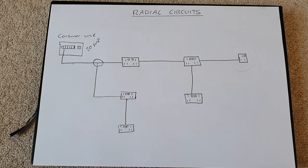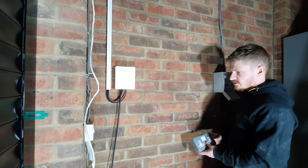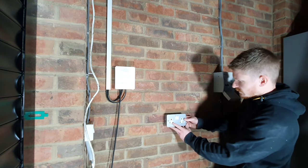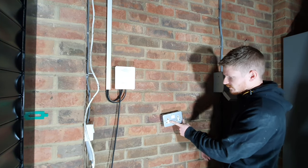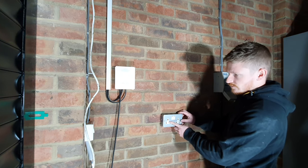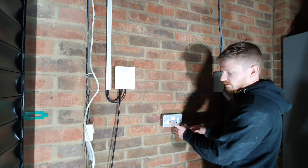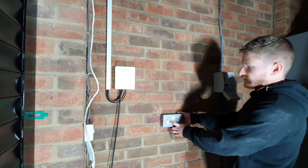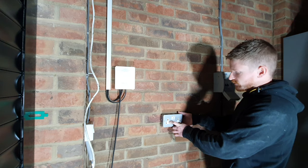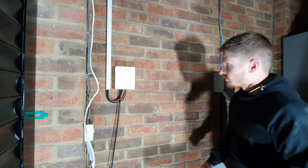Let's go back to the action and I'll show you just how to do that and explain how to wire that in. First of all, decide where your socket needs to be. I think mine's going to end up somewhere here. Just make a mental note in your mind for now as to where that wants to be. If you're working indoors, you can actually pre-cut the hole and put your back box in wherever your socket wants to be, and then we can run the wiring into that back box before we put the fascia on the box. In this case, obviously, it's a little bit more simple.